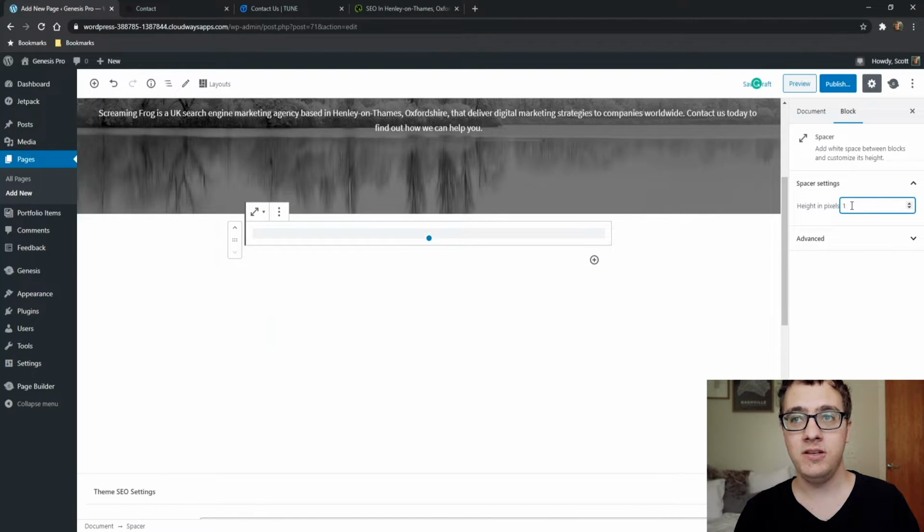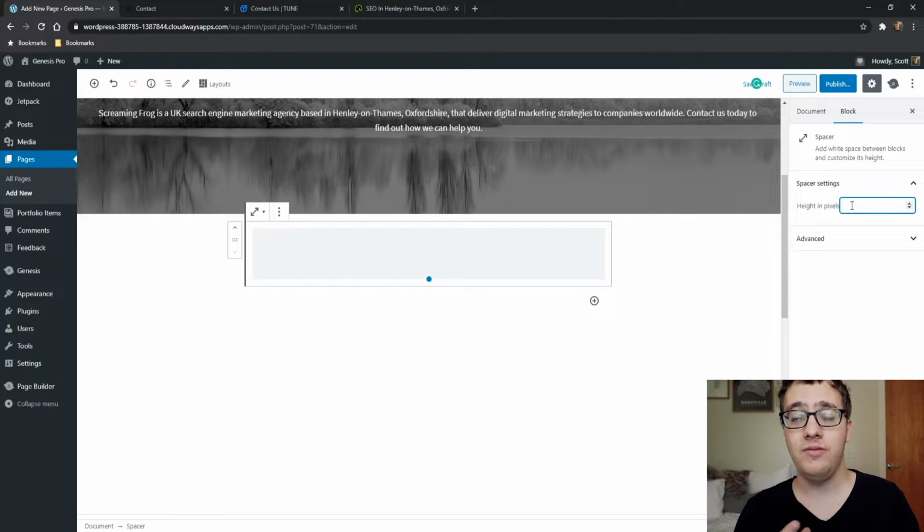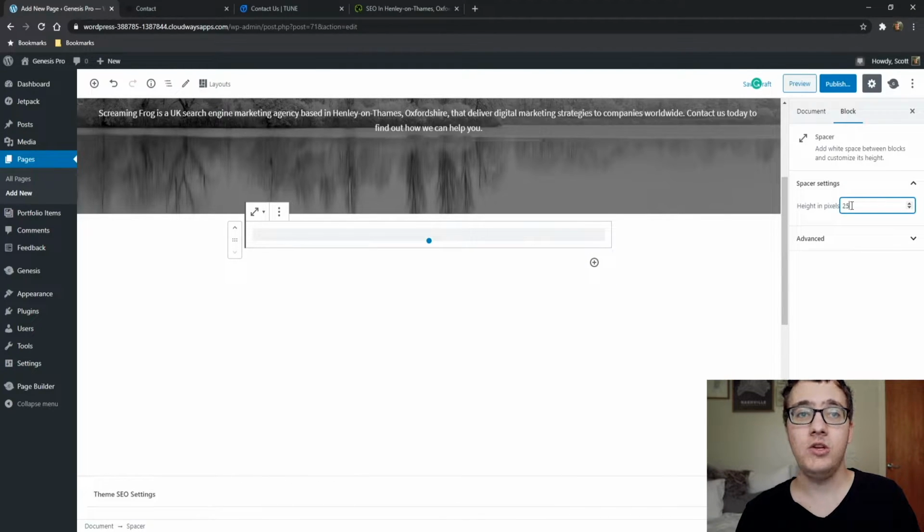The typical spacing is going to depend on your design and how much white space you want to use. But one thing I want to say is don't go overboard. You don't need a very large amount of white space here. Something like 25 or 50 in that range is a good amount. I'm going to do 25 personally, but that's just my style here.